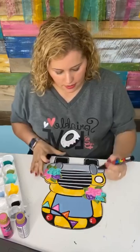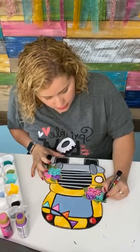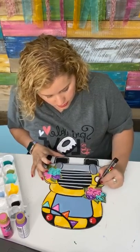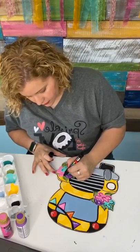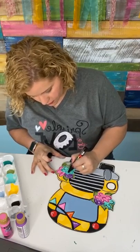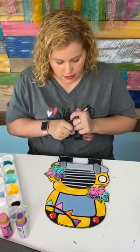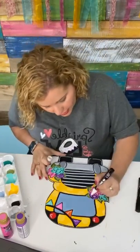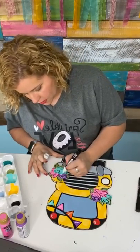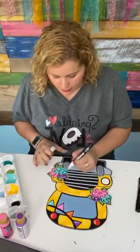Now that our flowers are a little bit more dry, let's get the medium black pen and add some cute little doodles inside our flowers. This is going to make those little flowers really stand out. I love this little whimsical style of doing flowers — it's so easy. Now we can take a little bit of white and add a little bit inside the flowers and on the little leaves to make them pop. I like to move a little bit quicker with this part because if you go too slow, sometimes you try to act like a perfectionist — and I'm not a perfectionist.